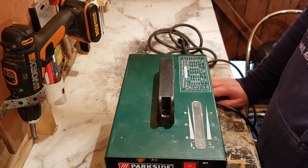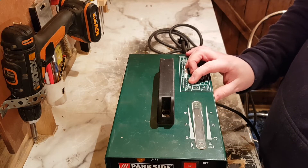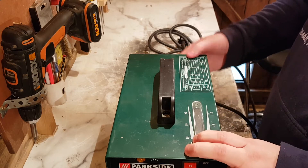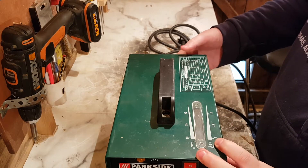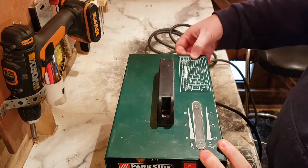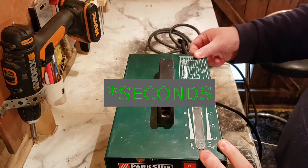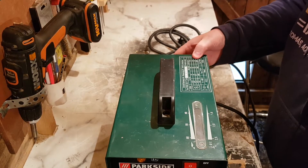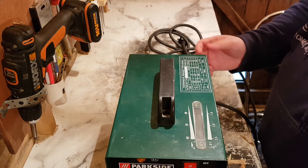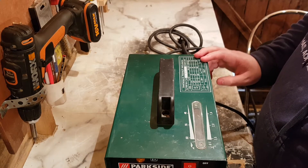I'm just going to give you a quick rundown on the welder before we get going. It's a Parkside PESG120A1. It runs at 80A maximum and it runs a 2.5mm rod at 80A. If you're using the full 80A, you get 64 seconds of continuous welding with the arc lit, and then you get 13.5 minutes for it to cool down. So that's about one minute of welding and over 13 minutes of cool down time — the duty cycle is terrible. But that's what I'm hoping to improve with the fans.